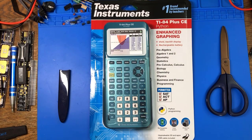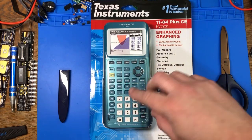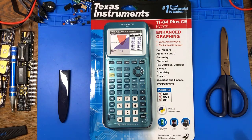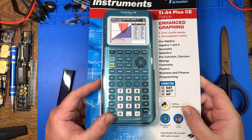And then they eventually released a Python Edition in France. It was Edition Python, but all the buttons are in French, and nothing against any other languages, of course, but I don't know it, and I'm not able to take the time to learn it, so I'd rather have one in English. These released in the US just recently, just a few days ago really.